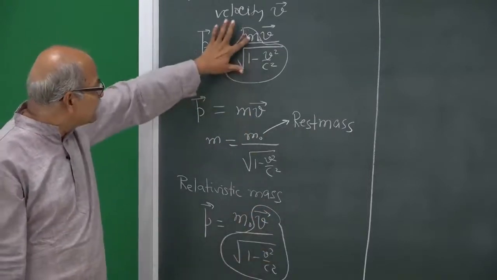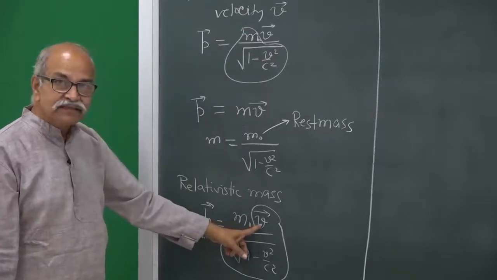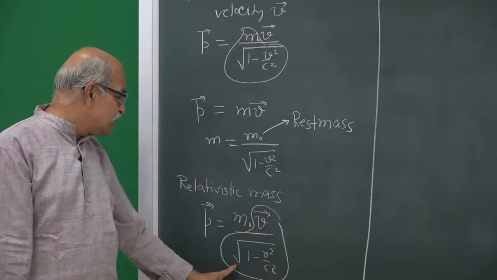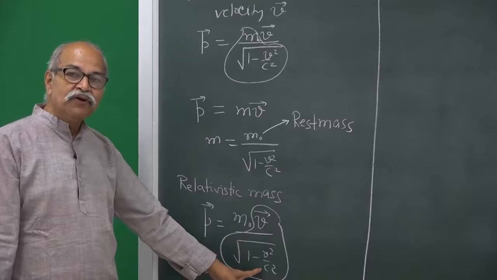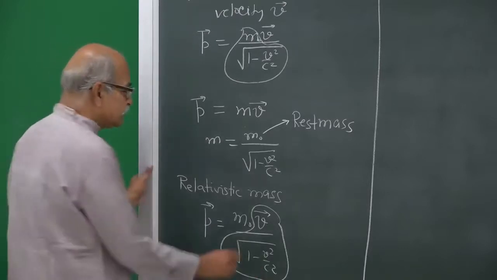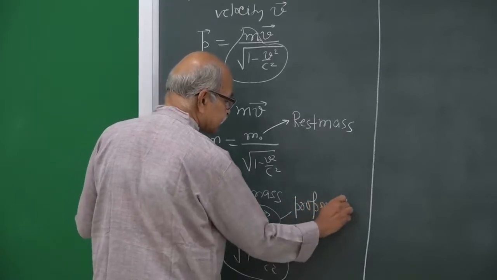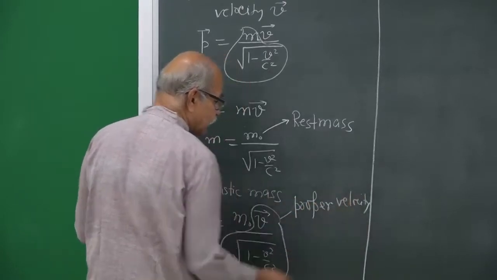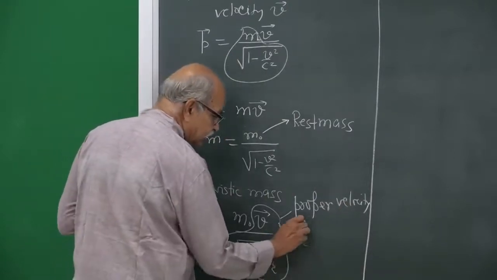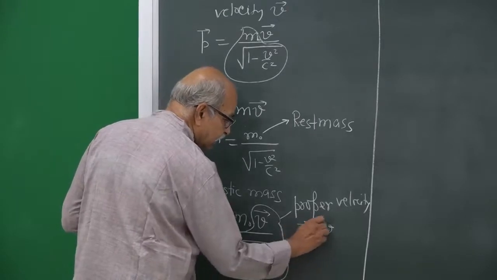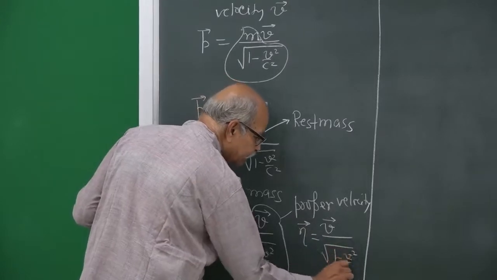This is one mathematical construct and this is another mathematical construct. This was mass and this was given a name relativistic mass. This is velocity, and then velocity divided by square root 1 minus v square by c square, we give another name, we call it proper velocity. I will just tell why it is called proper, and given a symbol generally this eta. So, eta is actual velocity divided by square root 1 minus v square by c square.